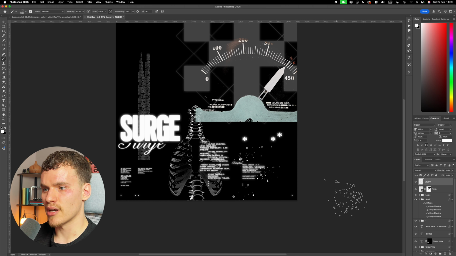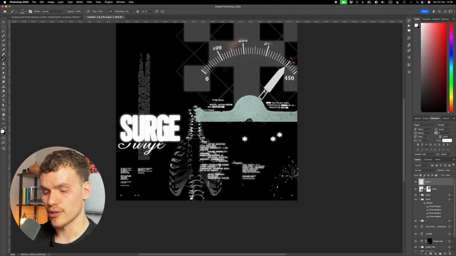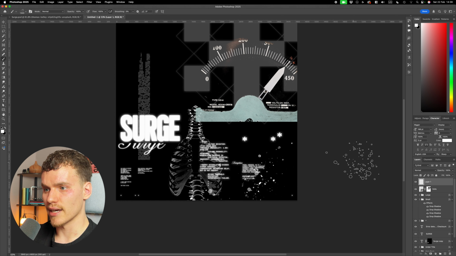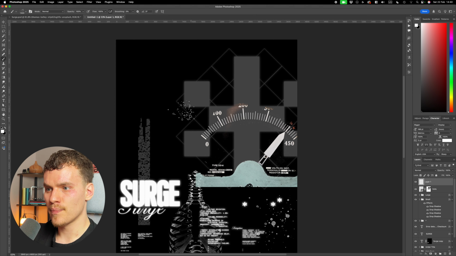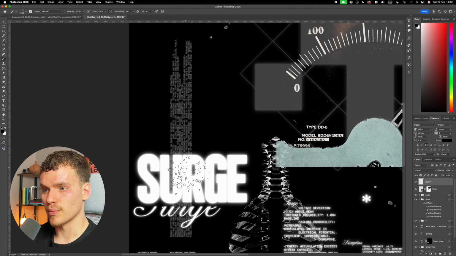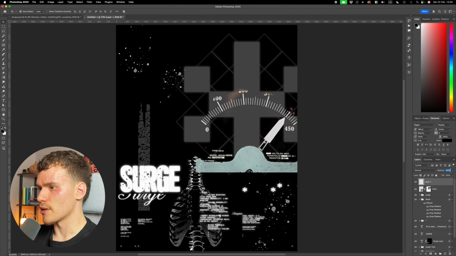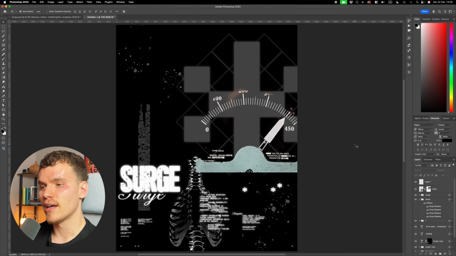Now I've just gone over some certain areas and I've just clicked, and every time you click it produces a random pattern. So you can just click it, undo until you get one pattern that you like. So I'm going to be happy with that just there. Then add one in the corner up here. I'm now going to change my brush to black and I'm going to apply this over the surge text. So again, same step, just click undo until it's a pattern that you're happy with. So I'm happy with that there. Then I'm just going to drop the opacity of this layer maybe to about 80, maybe even slightly lower to 60. There we go. Now let's move on to the texture files and the color.